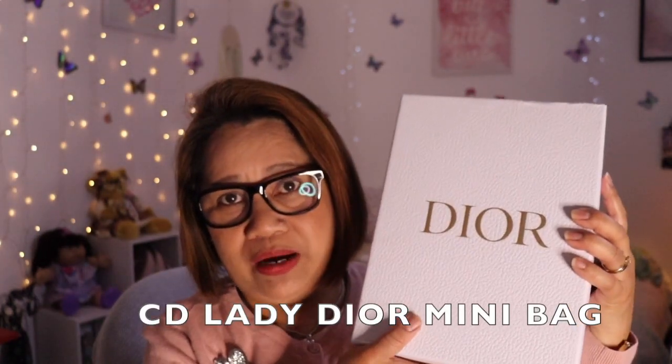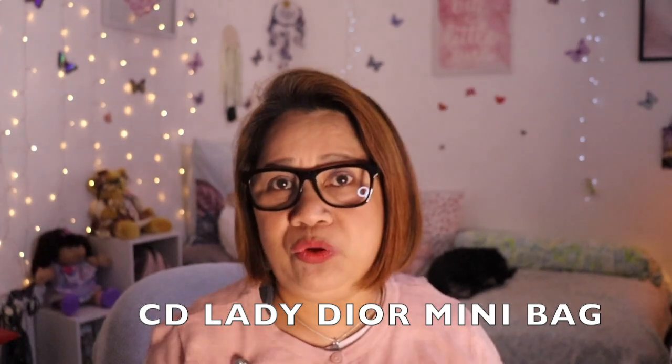So today I'm going to do a bag review of a bag that I ordered from DHgate. The bag that I bought from DHgate is the Dior. This is the Lady Dior bag. Today we are going to unbox this bag, and also show you what I can fit in this bag and do some modeling.